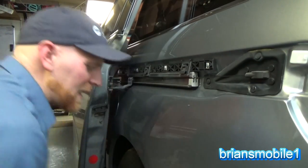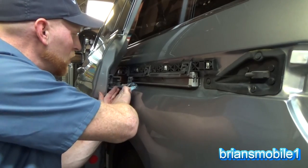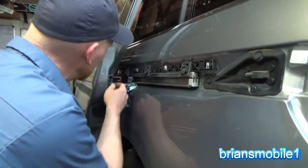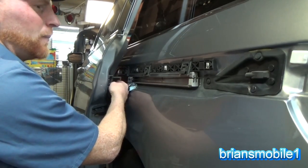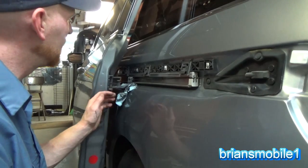So before you get the second bolt out, take a rag, bag, piece of cardboard, whatever you want, stick it up underneath of there, and that way it won't hit down on this little surface here. Hard to paint that. Nobody will see it, but a rust streak will sure show, even if it's behind stuff.